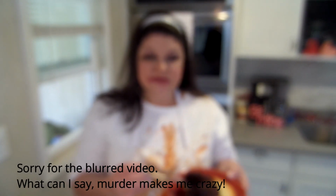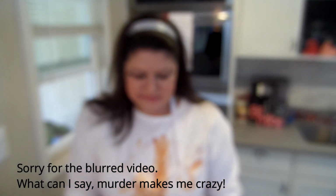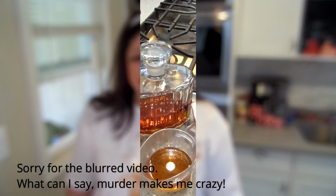I'm back. I've taken care of the problems around the house. Now let me show you how I've made the molten chocolate cake with cherries in the middle. I think this is cherries. It's cherries. Let's get started.